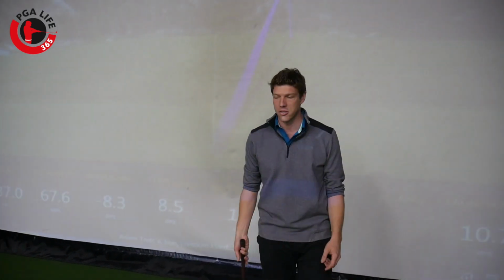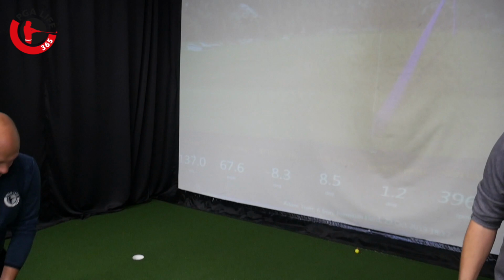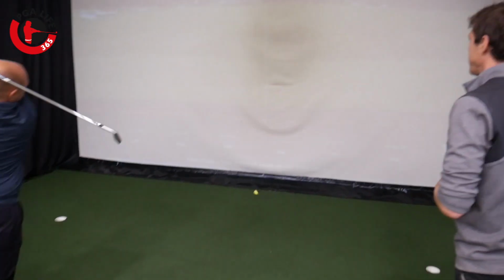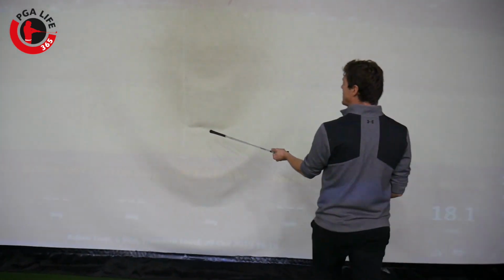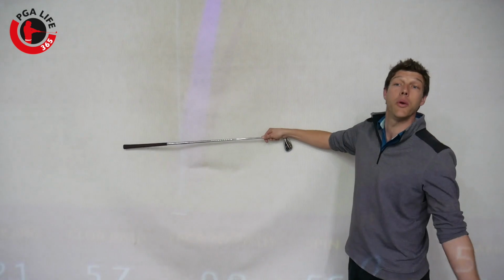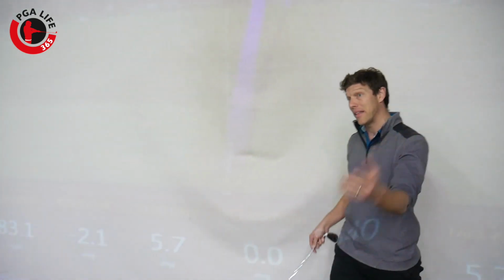These are nice. So if Adam just quickly hits one into the net for us, we can have a look at the mark that it leaves. Yeah, you can see that's left a very distinct mark. So if you had some tape here, we'd know that we went underneath it. And again, it's all about that feedback, isn't it?